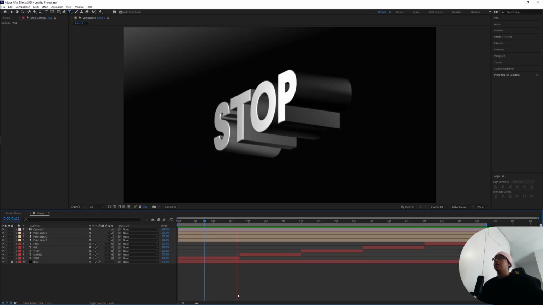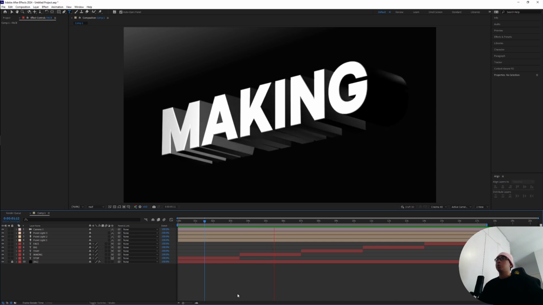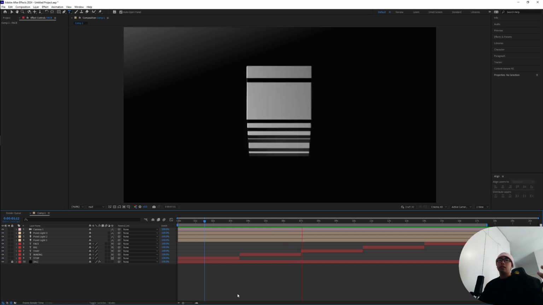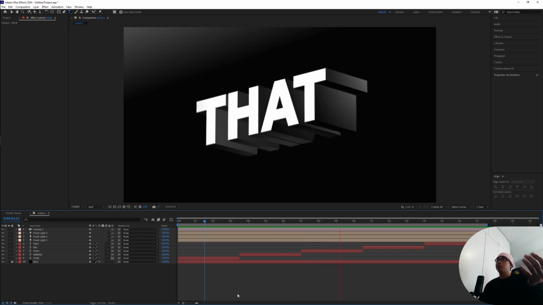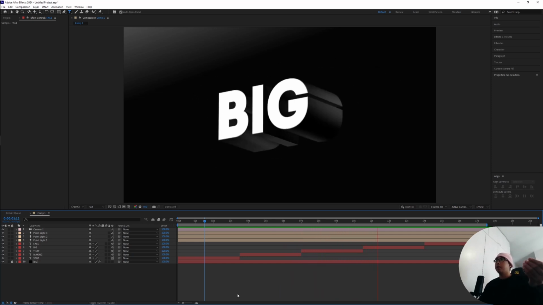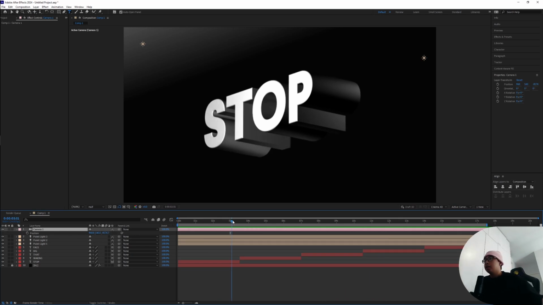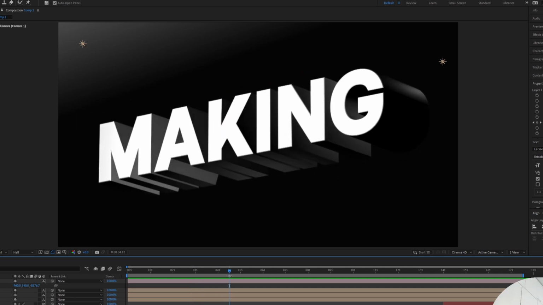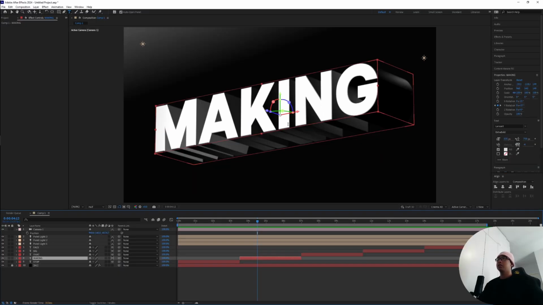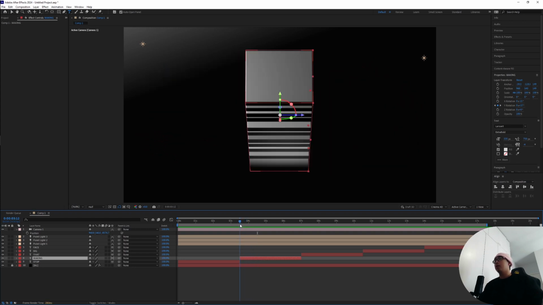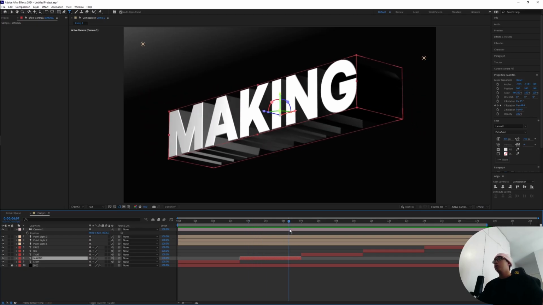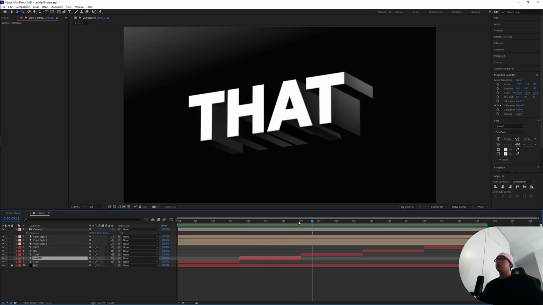So now once we play it back, as you can see, it's an actual hard cut between the words of the sequence, but it looks like the text is making a quick transformation from one word to another. There can be some hiccups inside of these sequences, going from the word stop to the word making, which is an exceptionally longer word in the sequence. This part where the details of the word making poke out can be a little bit off-putting to this illusion that we're trying to achieve.